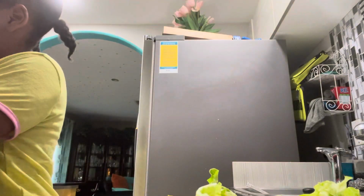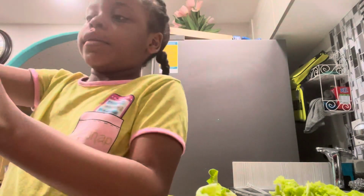So add some lettuce. Don't add a lot of lettuce. Just make sure it's a good lettuce amount. So next, add ketchup.